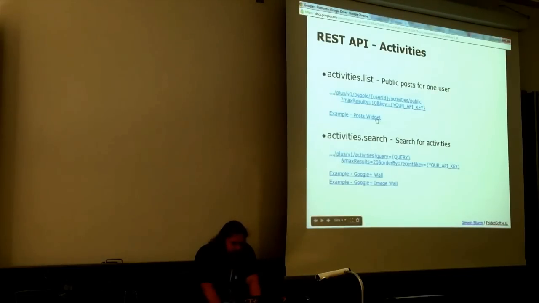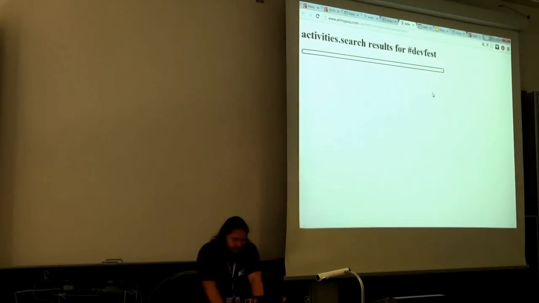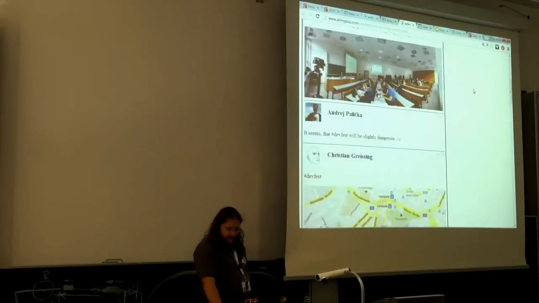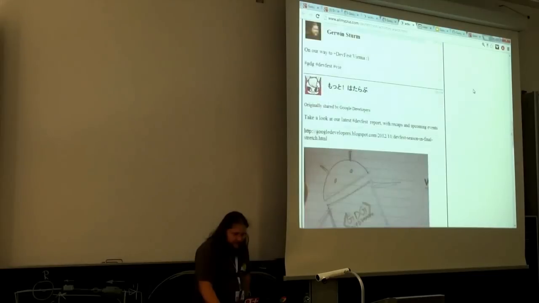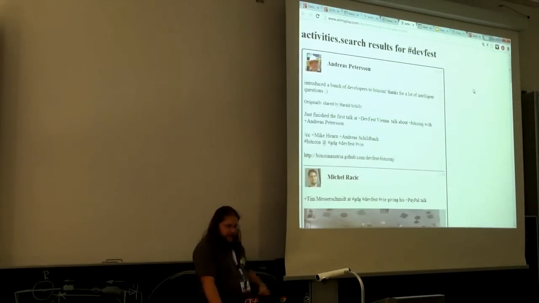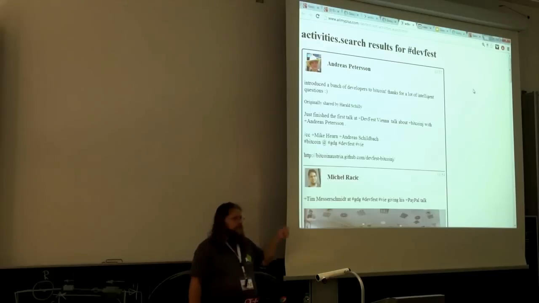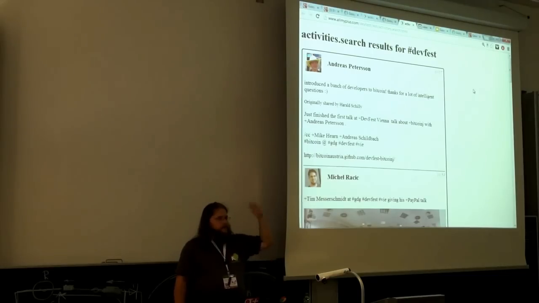The other thing you can do, of course, is search by queries. If we just look at an example, I have rendered one where people are talking about DevFest. So we actually have a picture from inside here. This is just requesting DevFest, and you can choose if you want to have recent results or best results. The best ordering is just determined somehow.